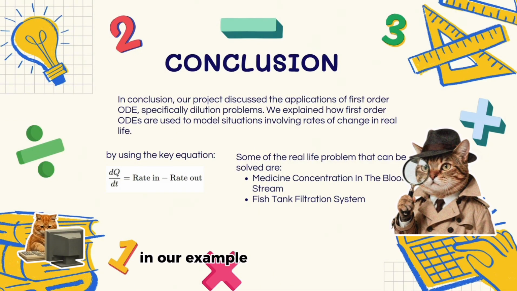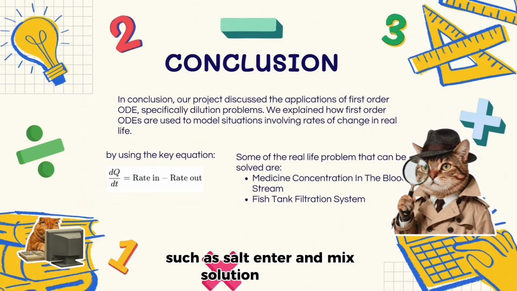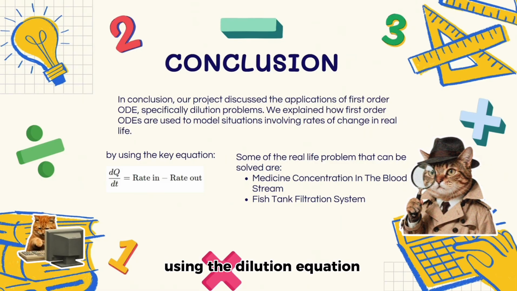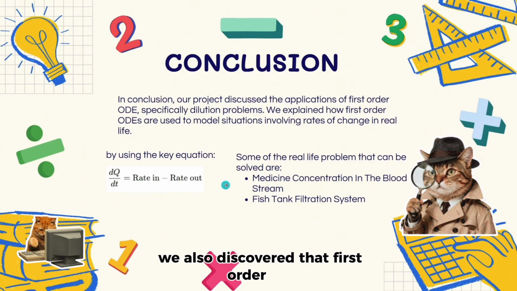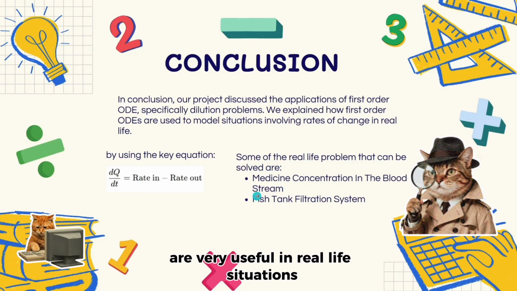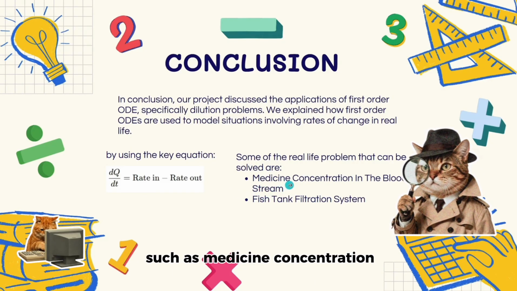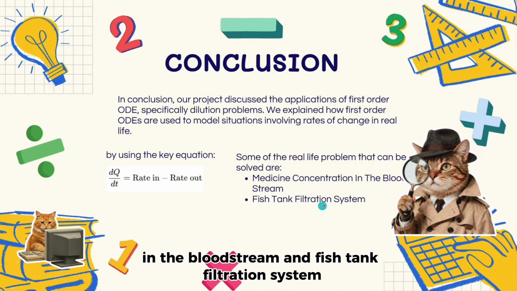In our example, we analyzed a tank containing liquid with dissolved substances such as salt entering, and mixed solution flowing out. Using the dilution equation and the linear first-order ODE method, we were able to determine how the amount of salt changes over time. We also discovered that first-order ODEs are very useful in real-life situations such as medicine concentration in the bloodstream and fish tank filtration systems.